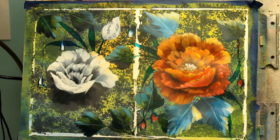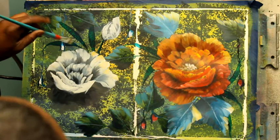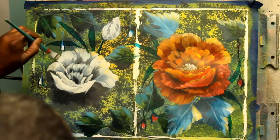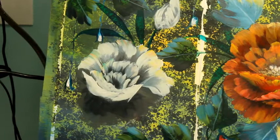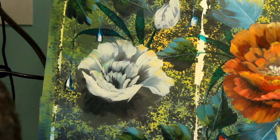Then we're gonna tease a wee bit of green in that white just for reflection's sake, like around in here. Maybe a little bit back there. Some of it in here. Tail end of this thing. Battery went dead, so I had to let it fill back up. Anyway, let's get right back to it.